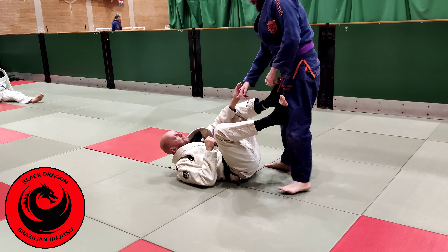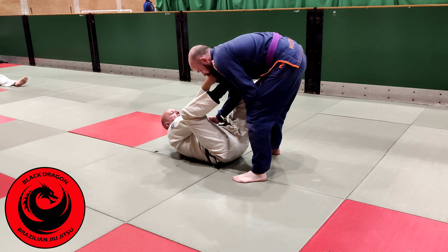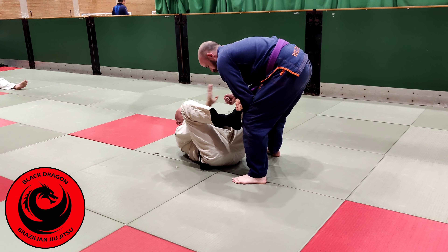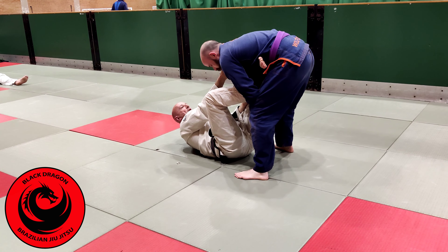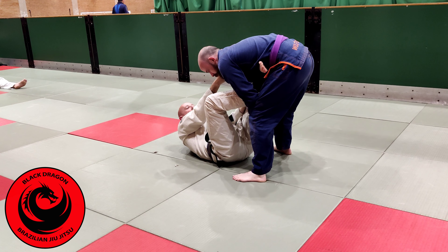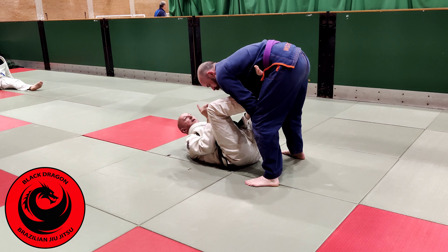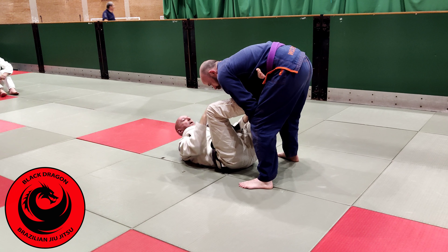One more time on that. Carl tucks that elbow back to his body and try the last move — the off-balance. He doesn't take the step. So I feel the weight's more central, or more on this side. So that foot on the shoulder just comes to the hips. Now I have to have great control. Carl's putting his elbow back to his body — I'm not going to tap that open elbow and go into the overhead sweep. So I just bring my elbow back to my hip. Load Carl onto me. The time of the sweep is when I get Carl's head above my hip — there is no sweep when he's back here.